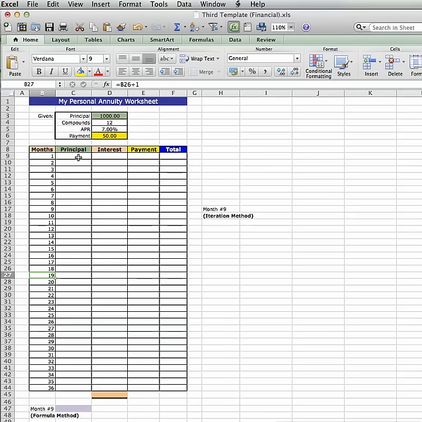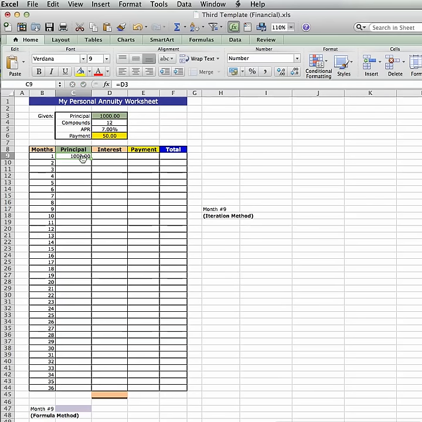On row 1 or month 1, I want to take and bring this $1,000 right straight down into principal. So that's called a cell reference. I'm going to hit equals on the keyboard and click right up here, or I could hand type it. And when we see a D3, of course, that's referring to column and row. So cell D3 is located right there where the $1,000 is. When I hit enter, it moves it right down.